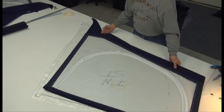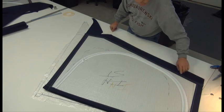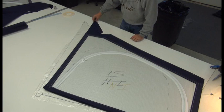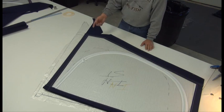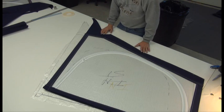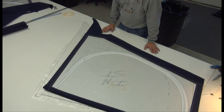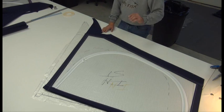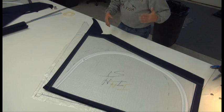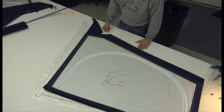come back to the machine and, because this is a snap line here, we can put some reinforcing down here where these two snaps on, reinforce that, and then just go back and we'll bind, because everything's done now. We'll just bind all the way around all the panels, and then we'll be ready to sew the keder welting on the top, and then our zippers where our front curtain meets our side curtain. And after that, we'll be ready to go put it on the boat.